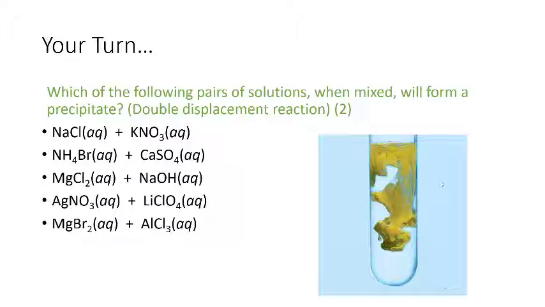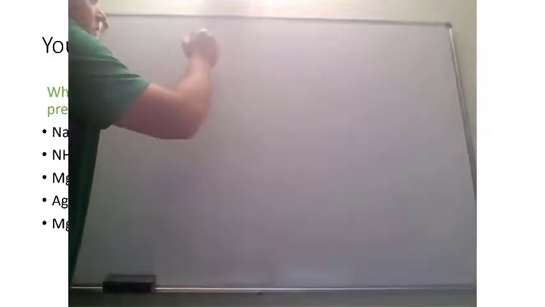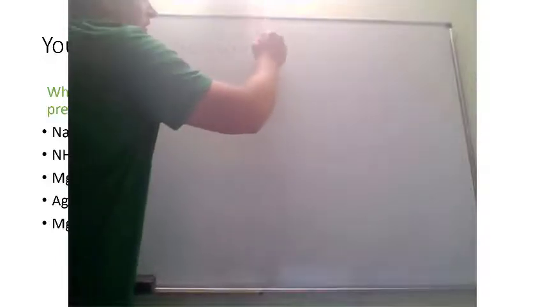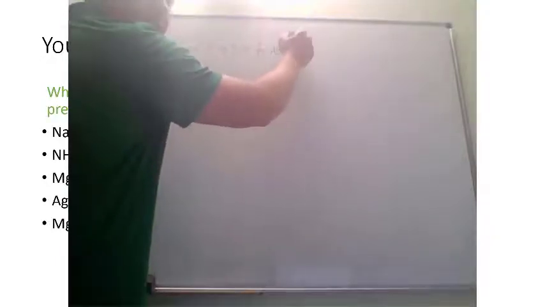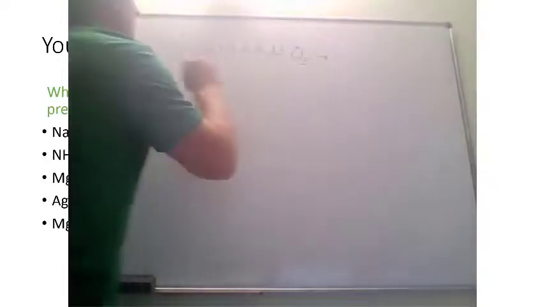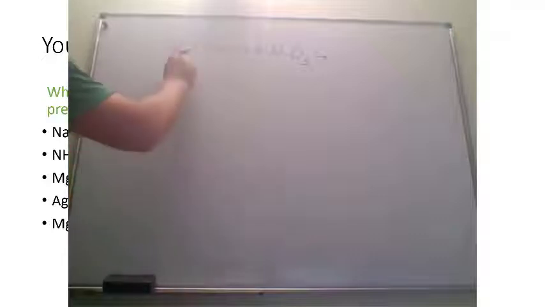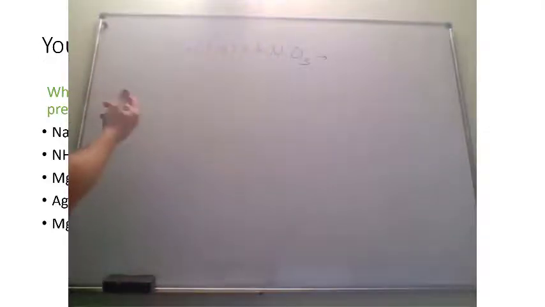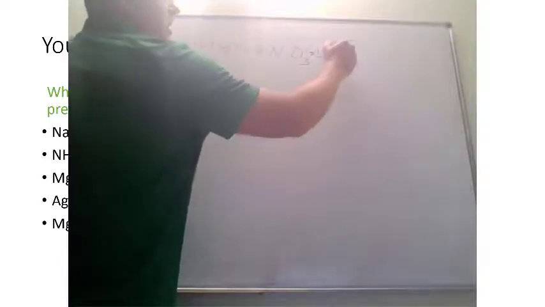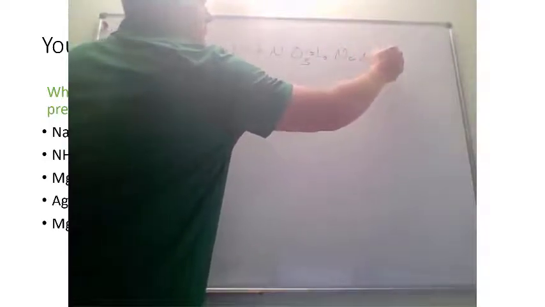Okay, so the correct answer here is C. So let's take a look and go through and identify the possible answers for each one and determine why the correct answer is indeed C. If we take a look at our first mixture, sodium chloride and potassium nitrate, we switched their cation and anion partners. So that's going to have sodium nitrate, NaNO3, and then we'll have potassium chloride.